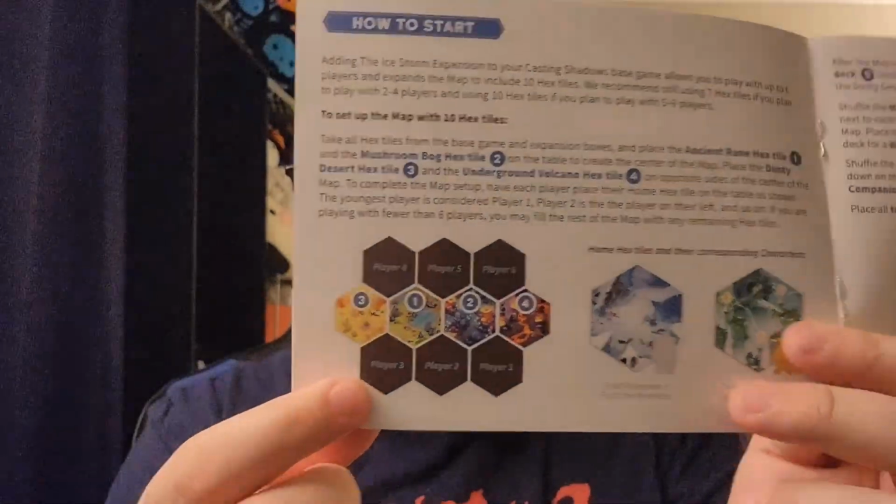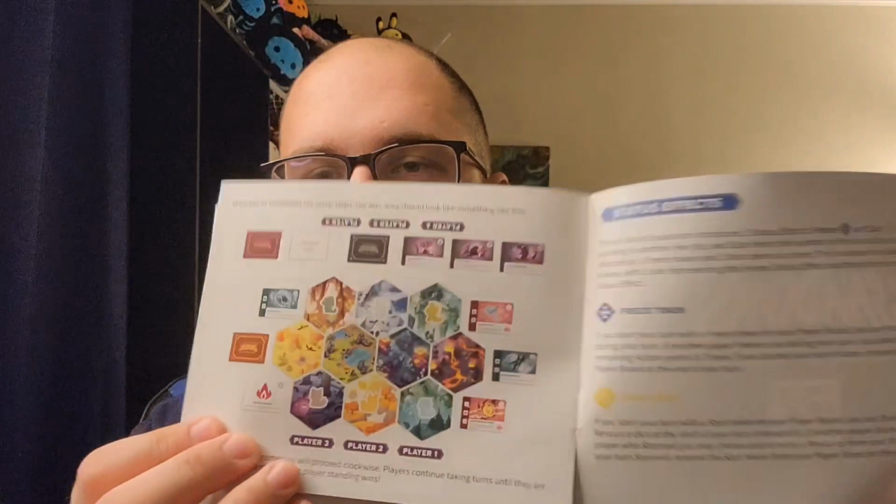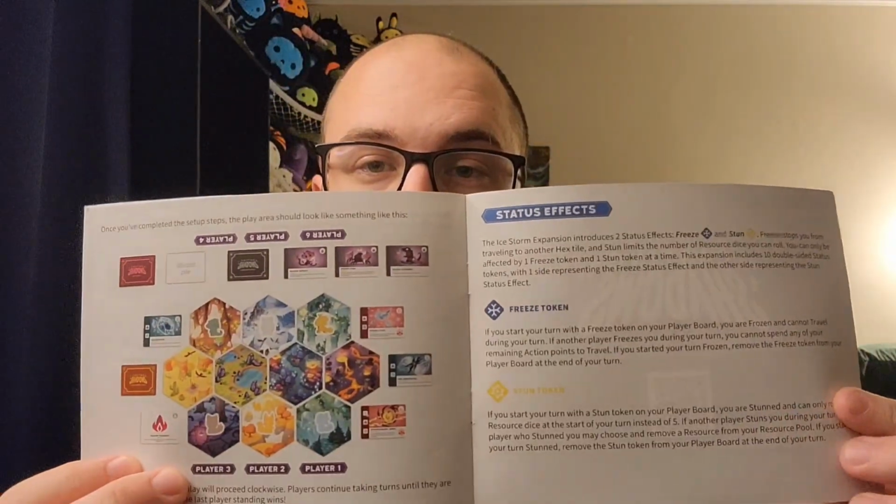The game is the same. You just set up the tiles a little differently, but otherwise there are no rule changes. It just added status ailments and new characters. You can have more players now, which is cool. 2 new characters who are cool. Really cool expansion. I don't know if they're going to be doing any more of these kinds of expansions for the game. I mean, they could in the future.